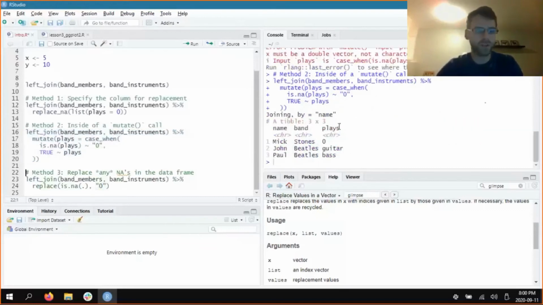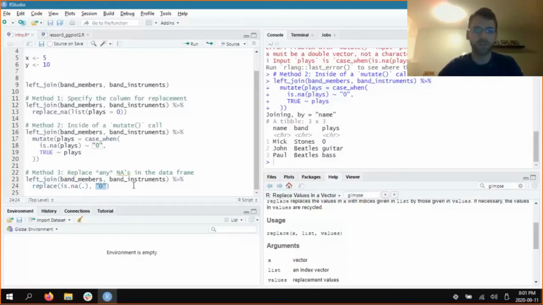And then one other method I'll mention is using the replace function, which is different than the replace NA. But you can use replace and then say, like, replace any value of NA, and then the dot. The dot is just like before from our select, kind of like our placeholder for what's being piped. And it's going to replace that with 0. The one thing to mention with this one is it's going to replace any NAs in the data frame regardless of what column. So do be careful.